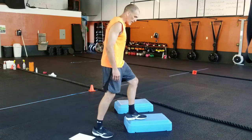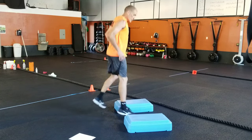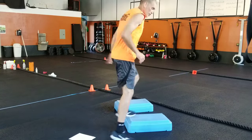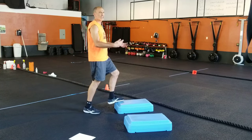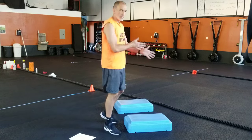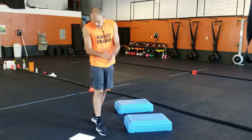I might turn so you can see both angles. You're going to start with the closest leg on the box — switch, then switch in the middle, then switch on the box, one, two, three, and then back on the box again. It'll take a little getting used to — once you're in that rhythm I think you'll be good. It's just a means of moving those feet kind of quick, up and over, in between — every time you go over the box counts as a rep.